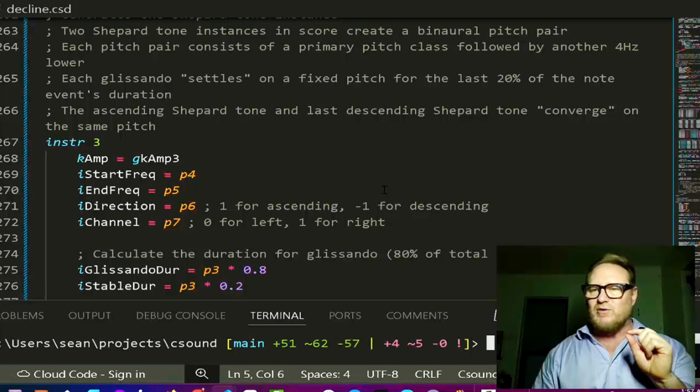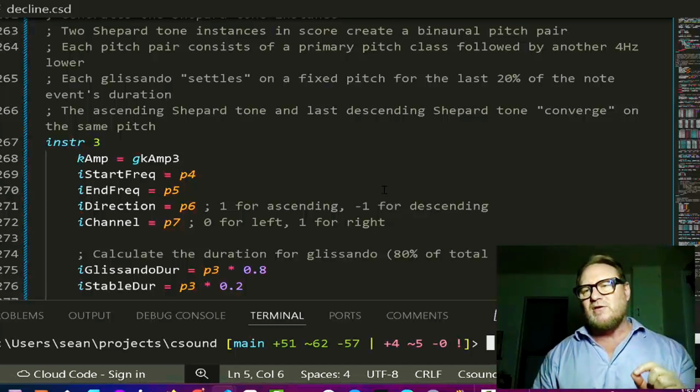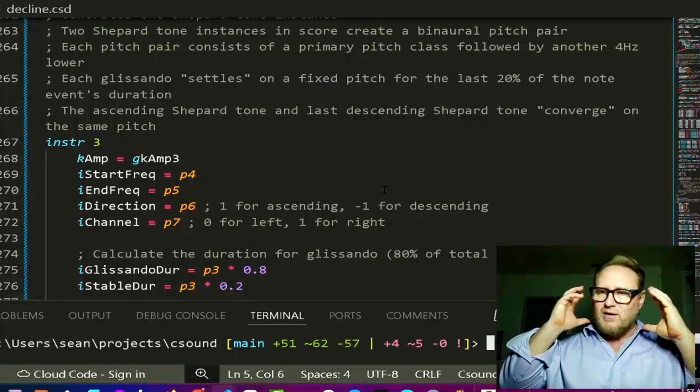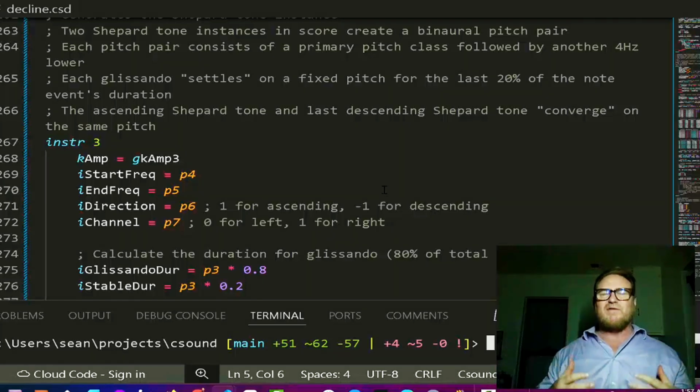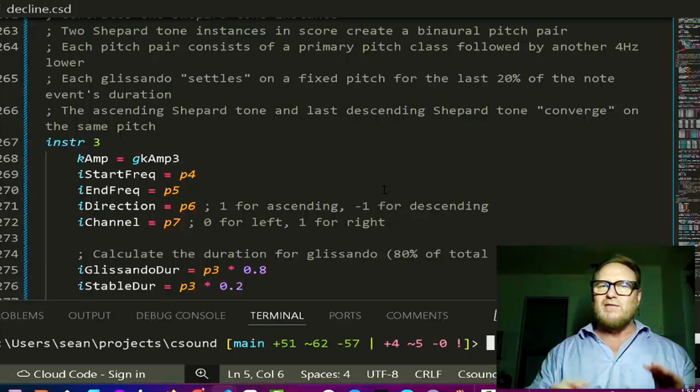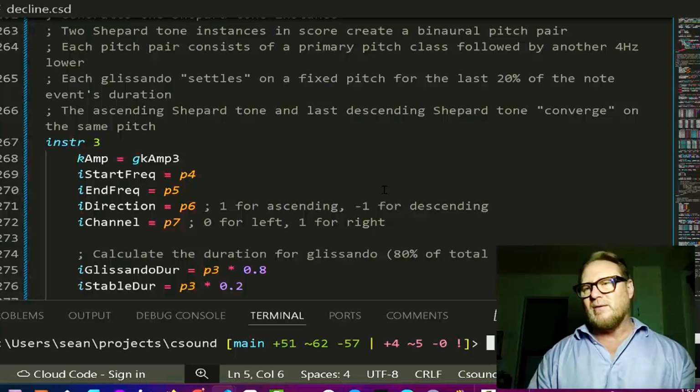But I also believe that the sense of downward glissando with the shepherd tone creates a certain feeling that can be pretty intense. When you listen to the piece, you really need to use high fidelity playback, whether you're using studio monitors or very high quality earphones. You need to put yourself in a quiet space, maybe turn down the lights a little bit and really focus if you want to hear some of these things.